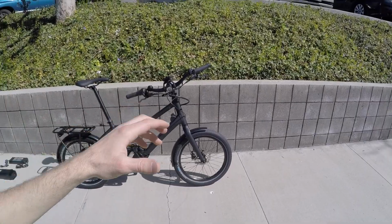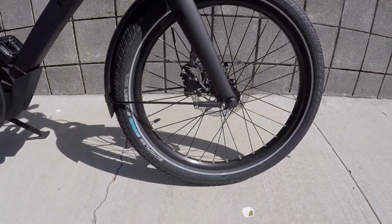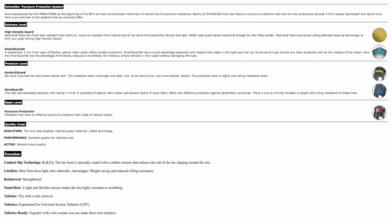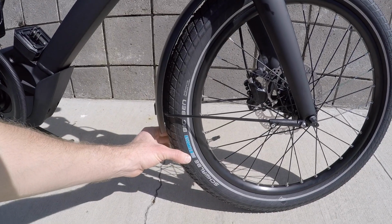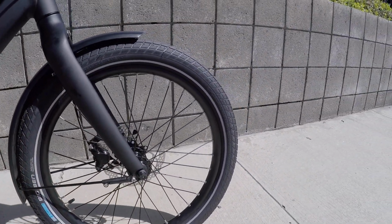And the goal is just to try to help you if you're someone with that limited space and you're trying to figure out if this is gonna work for you. But these tires have 2 really cool characteristics. One is that reflective sidewall stripe, and then they also have Performance Line Race Guard. Race Guard, it's not necessarily the toughest puncture protection, but it is gonna be a little bit lighter and it's gonna roll really efficiently. So they're trying to give you a lot of efficiency here.